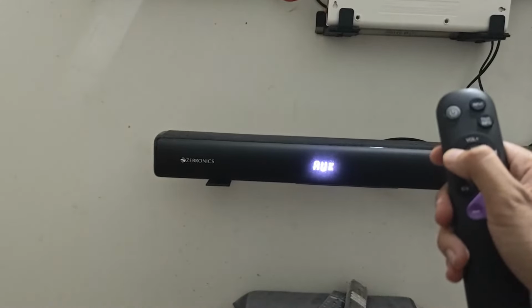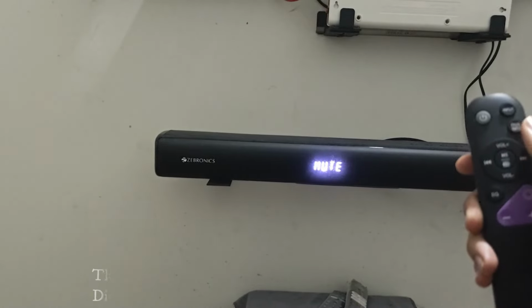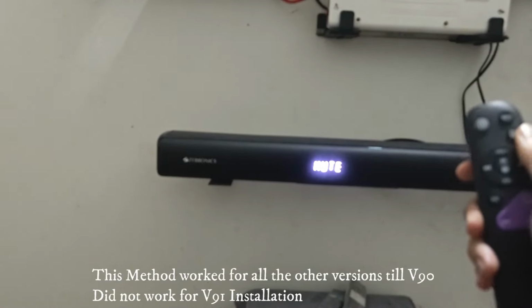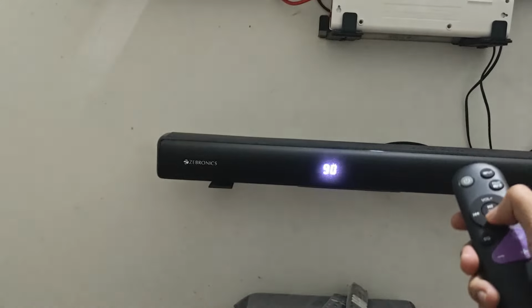I am on version 90. So what I'll do here is there are two ways. First is double click left, double click right, OK. If this does not work, what you have to do is click on the mute button for a while. It will take you to the menu. Now here, just recheck the version you're on. Alright, you're on version 90.